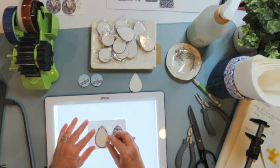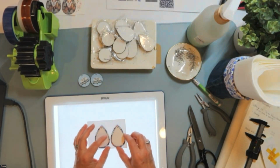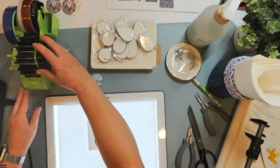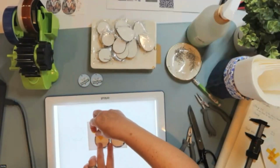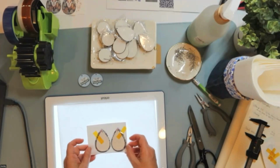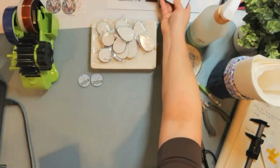If that helps. But Heat Press Nation did have a whole kit of different types of earrings, and Heat Transfer Warehouse has these really cute flower earrings, which I thought would just be so fun for fall. If you're on Facebook, search for people that do custom cut MDF, and you can find some amazingly cute earring blanks.